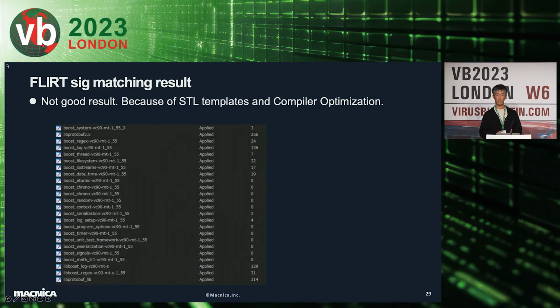Actually, the result was not as good as I expected. I presume that is because of STL templates and somehow the compiler optimization mismatching. I tried the debug and release versions with the debug information, but the result was not good.